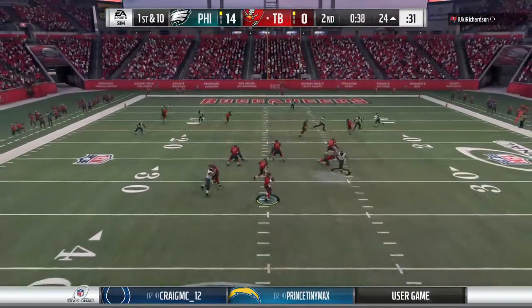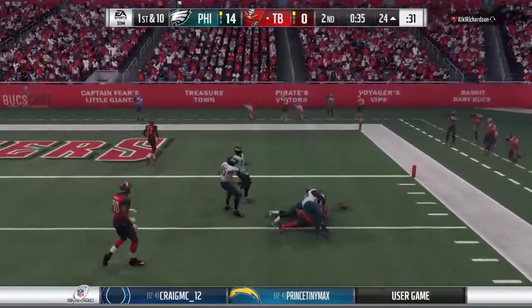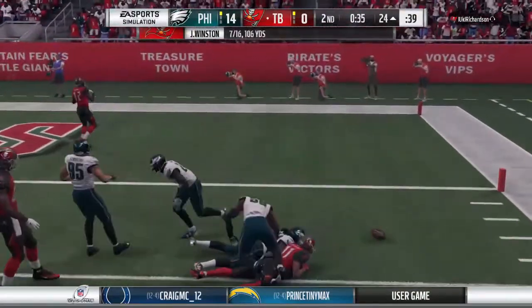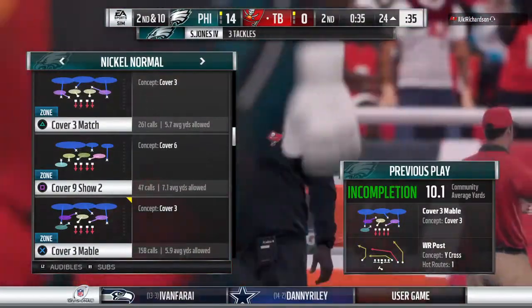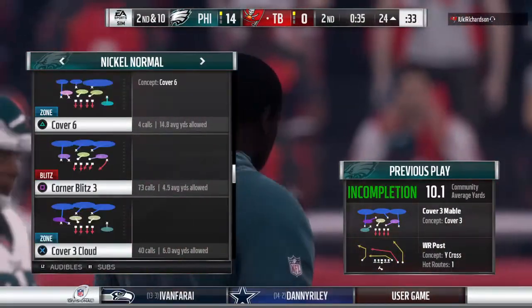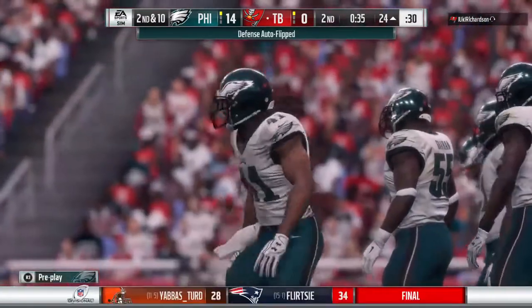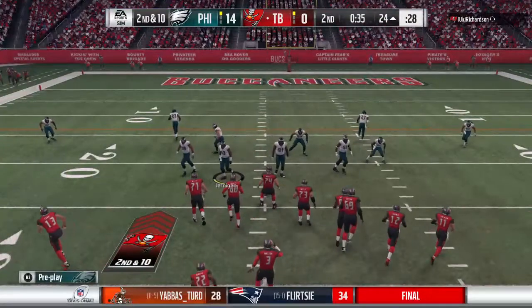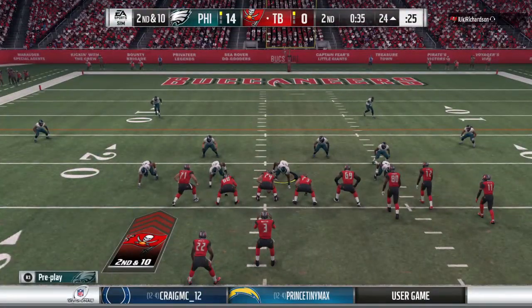A first down throw for Winston. He couldn't quite hold it. Got hit. Ball pops out. Incomplete. Let's face it, if you want to get back into the game, these are the kind of throws you got to hit. He's wide open right there. Got to be able to get it to him, don't you think? And those are the throws that haven't been available to them every time he's dropped a pass. Yeah, that's a big miss.